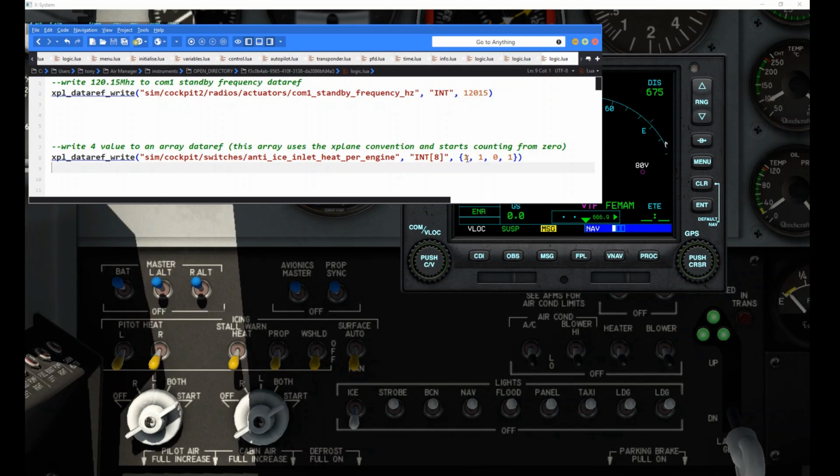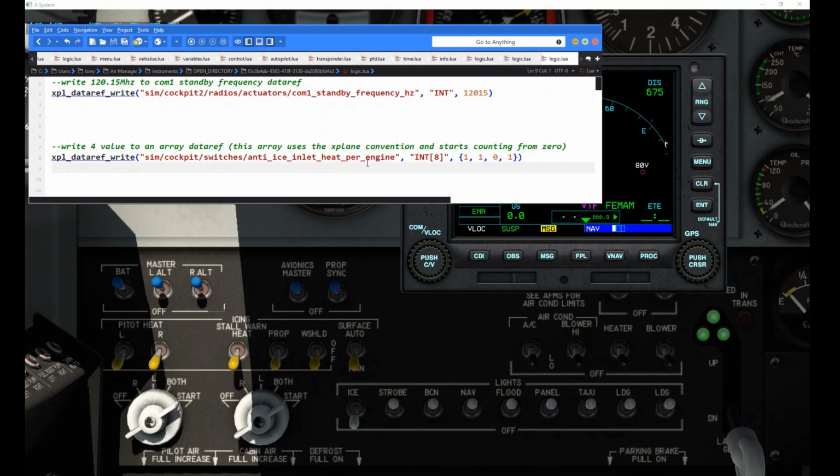You can see here we've only got 4 elements, so what this will do is start writing from the beginning of the array. It's important to note that when you're coding in Lua, arrays normally start counting with 1, but because we're talking to Xplane with this particular function, when you refer to the positions of the arrays, you need to use the Xplane convention. As I've got in the note here, this array uses the Xplane convention and starts counting from 0.